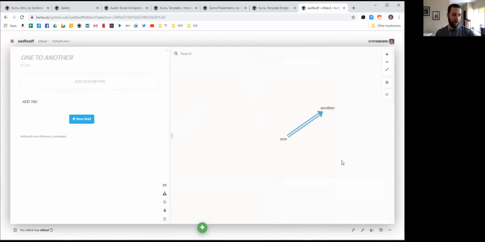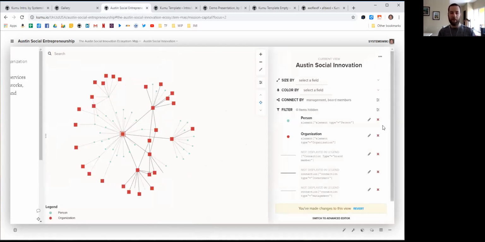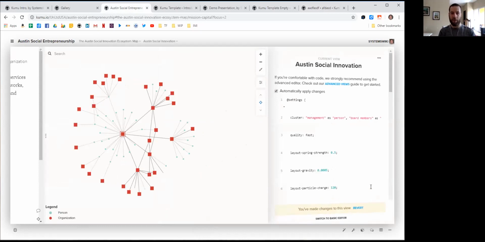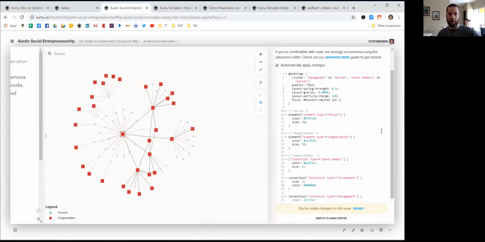Yeah, that's another great tip. If you want to start learning how to write that code, probably the best thing you can do is just tinker with the wizard itself, make a change in the wizard, and flip over to the advanced editor, because every time you change something there, Kumu is going to write code for you to reflect what change you made. And vice versa, actually. If you write code in the advanced editor and then flip back to the basic editor, Kumu will update the wizard to show the code that you wrote. It'll make changes visually based on that when applicable, when those features are accessible from the wizard.